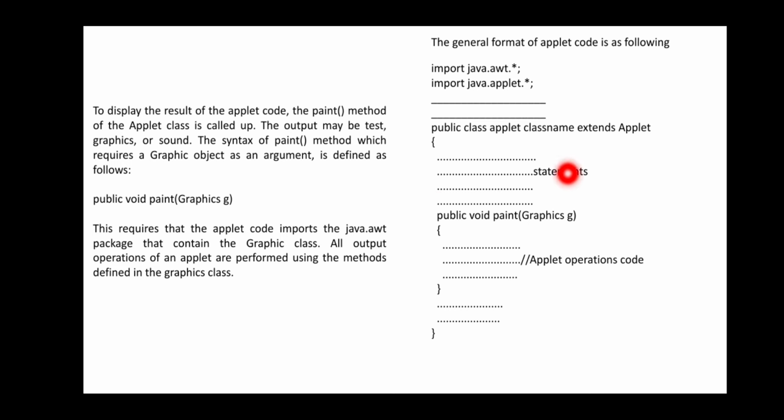Then, proceeding with those things, whether you want to make any declarations, initializations, or any other information, each and everything can be written. And this particular part is defined for painting. Painting means writing within the applet. So whatever calculations you do, if you want to display them within the applet, you access them with this particular method called paint.